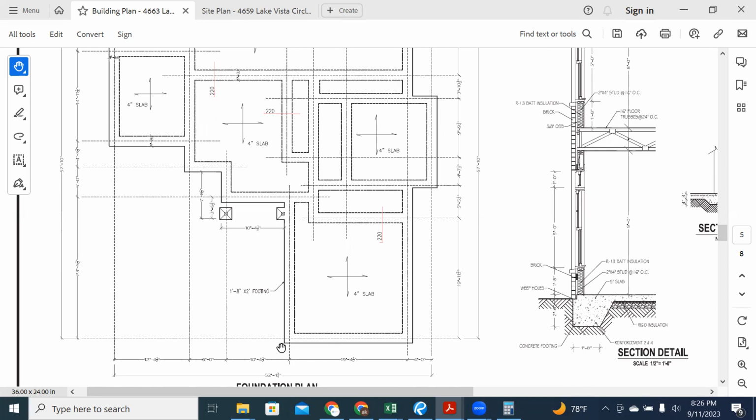We'll round some numbers off. Let's say from here to here, y'all see this? From here to here, it's showing about 19 feet, 4.5 inches. I'm gonna just calculate it as 20 feet, because it doesn't hurt to be a little bit over.